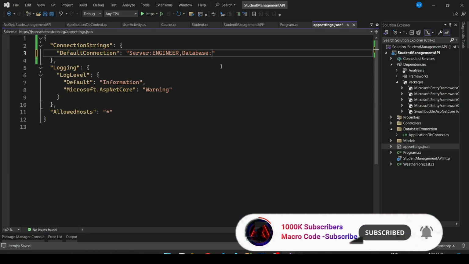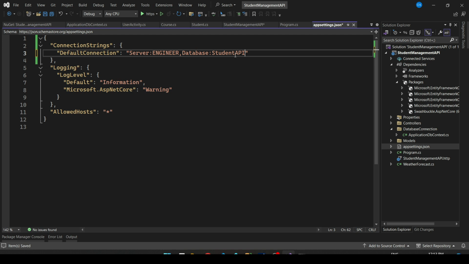Go back to our settings, then the separator is actually a semicolon. If you are using a server that needs a username and password, you can define the user ID and the password. But I'm using my local machine, so I don't have any, and I'll just leave it as it is.